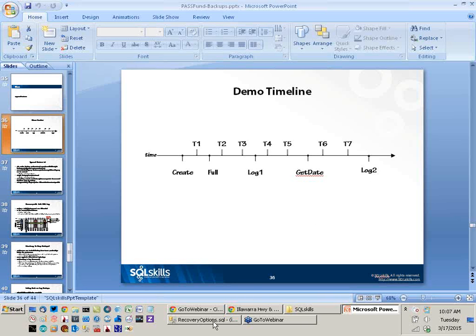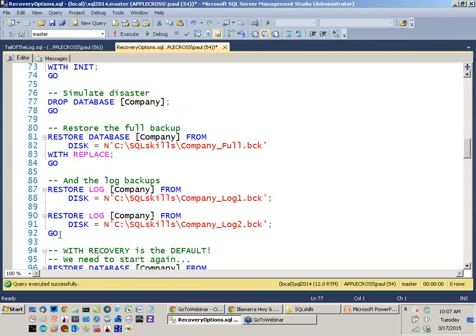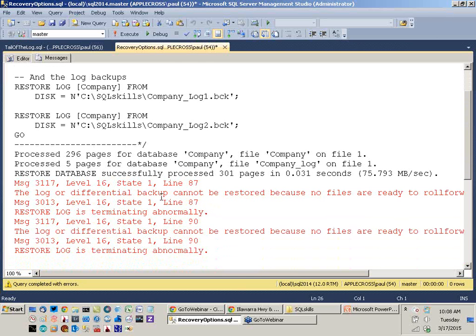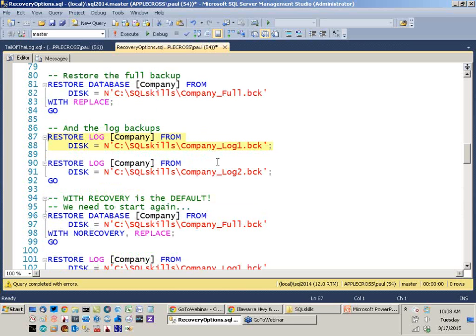Okay. So let's play around with what we can do with our restores here. So first off, let's just restore everything. So I restore my database backup, I restore my 2 log backups. And I get an error. It says, no, you can't. Basically what this error is saying is, you already finished the restore sequence with the full backup. You can't restore these log backups. If I look back on what I did, oops, I forgot to say with no recovery here. So this finished the restore sequence. So there was no active restore for me to restore this on top of, or roll forward, if you will.